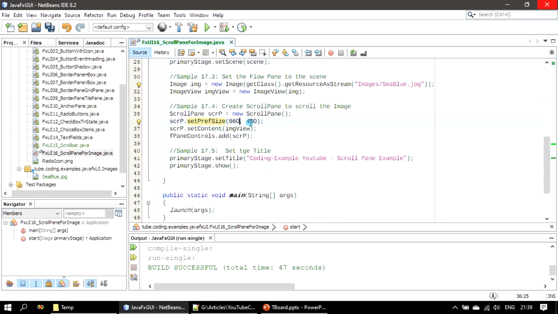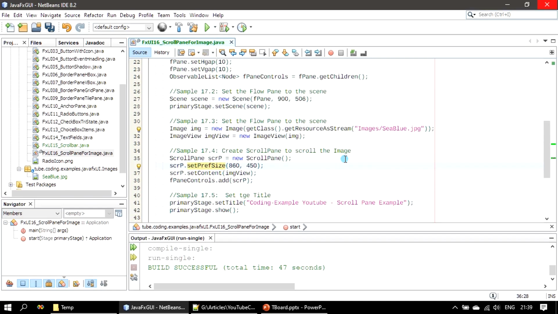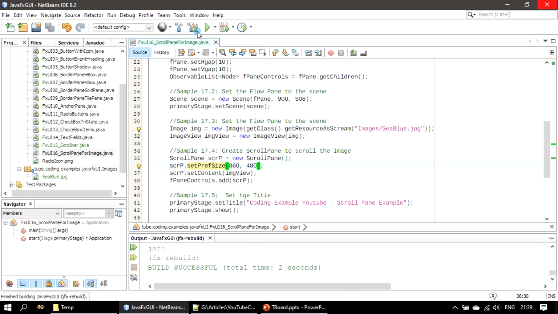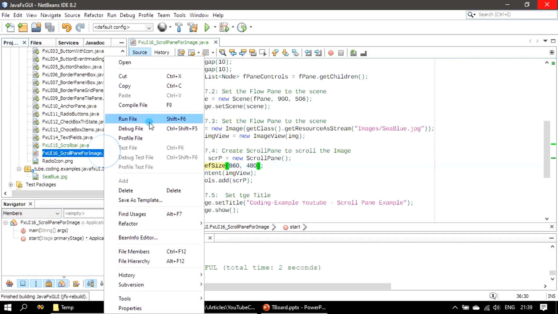Okay, 860, and here let me give 480. So let me rebuild this, and we will run the file.